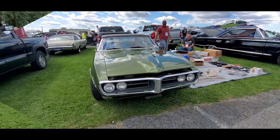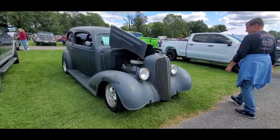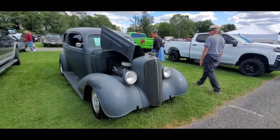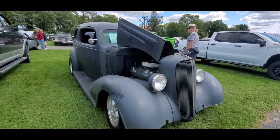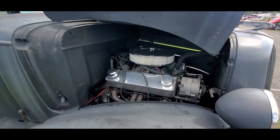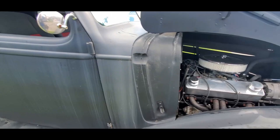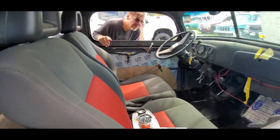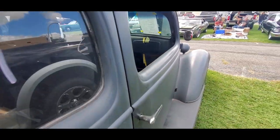Here's a 36 Chevy Master two-door sedan hot rod. Again, solid car. I like seeing him like this because he can really see what's in. Of course, the inevitable 350. And you heard the 350 over there starts right up. Interior is really pretty gutted, but who cares? The hard work is done.